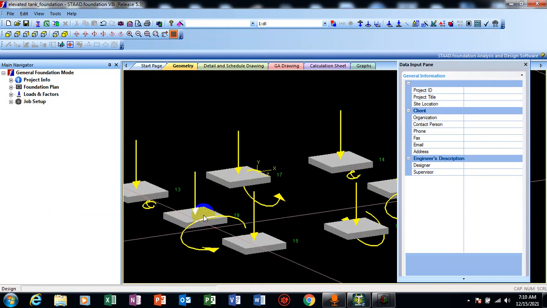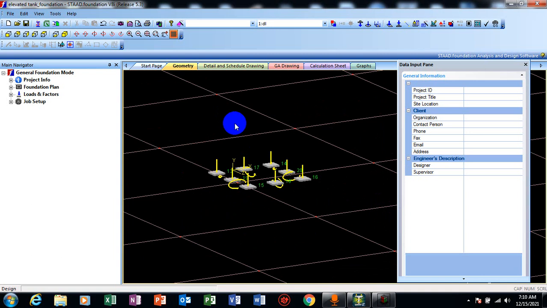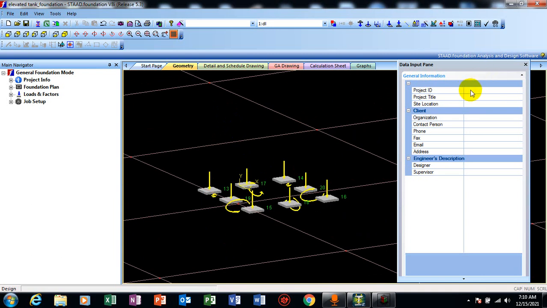Okay, now you can see all of the footings: 1, 2, 3, 4, 5. How many do we have here? 3 here, 3 here, 6 plus this is 8. So these are the number of footings that are here. The project ID, the project title, you can give it a name: elevated tank. So you can actually add all the information that you want to add here.